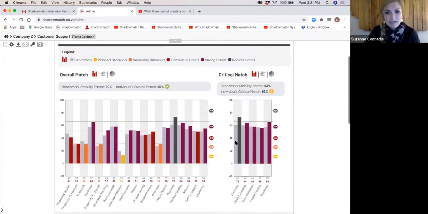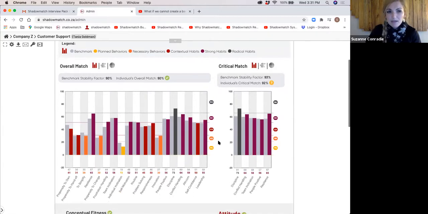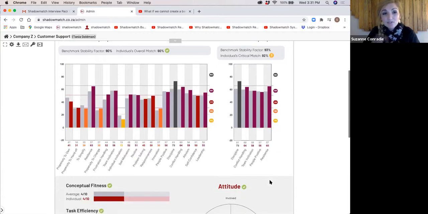The next aspect is the critical match. Now, none of this carries more weight, and you'll see now in the matching what the critical match, however, tells me is, out of all of these behaviors, what are the 5 strongest habits, or the habits that are embedded the most? You'll see discipline is here, for instance. There we go. You see discipline again, and the 4 other highest habits. So it gives me a different piece of information into the insight of this specific role.